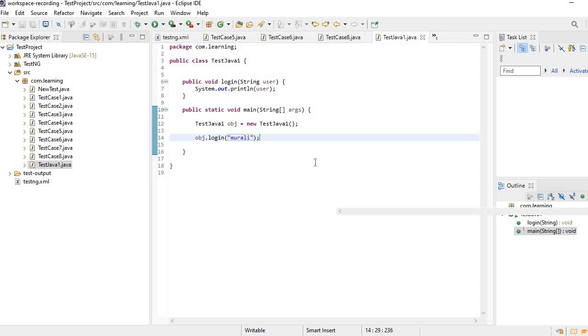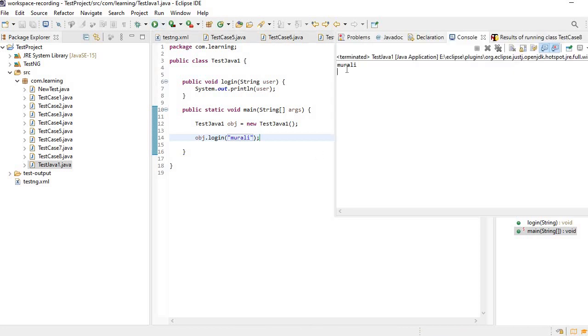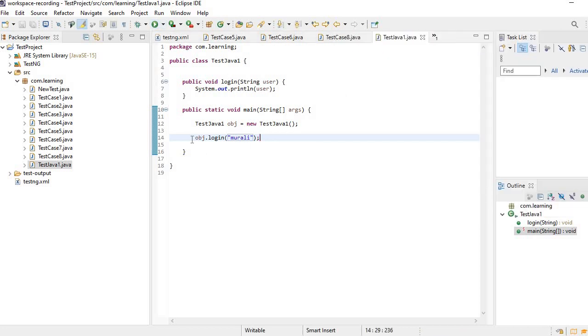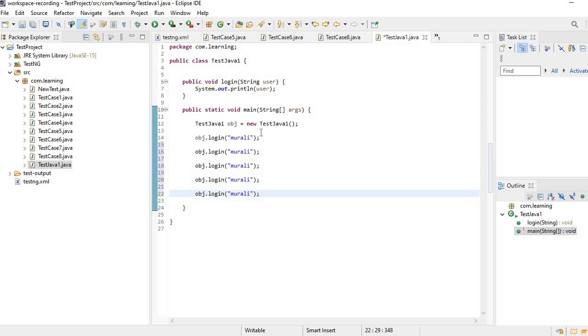Good, Murali is printed, and I can call this method with different users: Murali, user1, admin, manager. Now execute the same class.